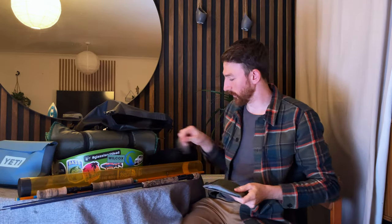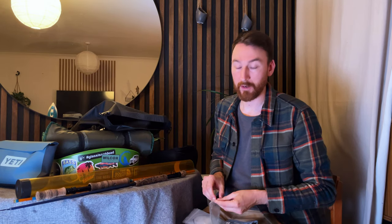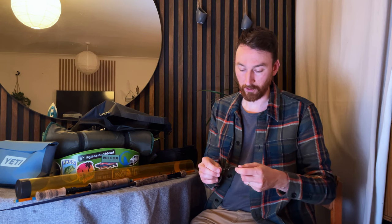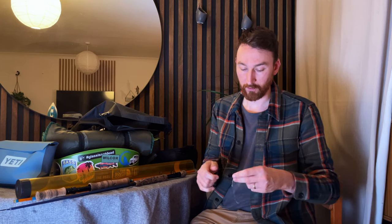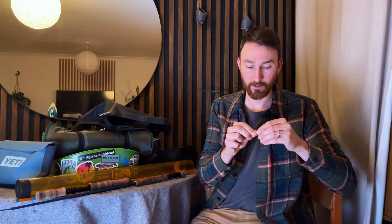So I carry my leaders in a wallet like this. It just makes it easier for organization and storage. My pike fly leaders are already made up with a piece of fluoro attached. So depending on whether I'm fishing a floating line or a sinking line, I'll use a different length of leader. This one's quite a short one for a sink line.